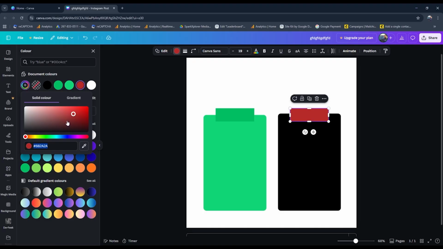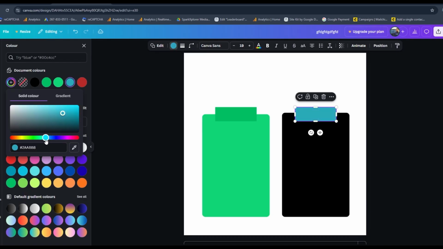So new color, now I can easily move around the color, right? Change the color. I can decide to move around my colors and pick the colors I feel like. And if I have the color code, I can drop the color code here. At the same time, I can use this color picker. If I click on it, I can use it to move around my canvas to pick a particular color. Maybe I have an object and I feel like I want to use the color of that item. I can use my color picker to go around to pick it up, and automatically it will reflect.